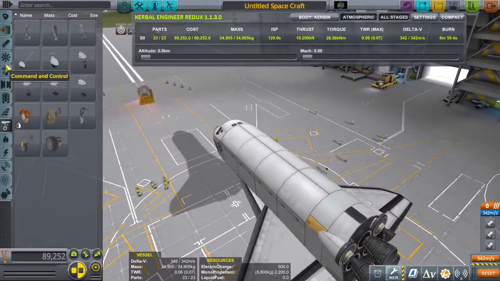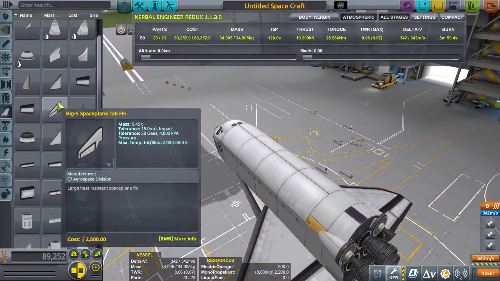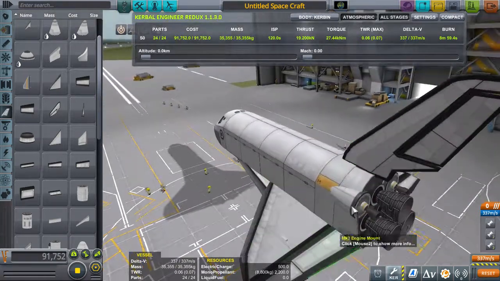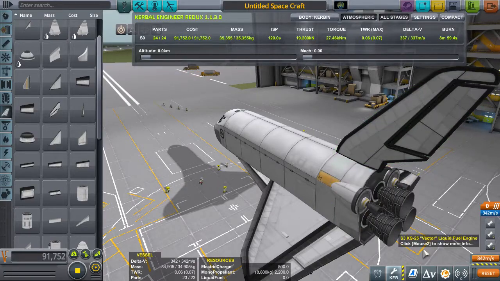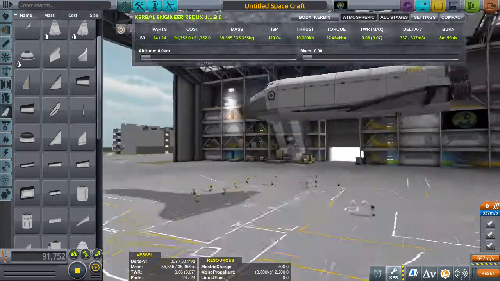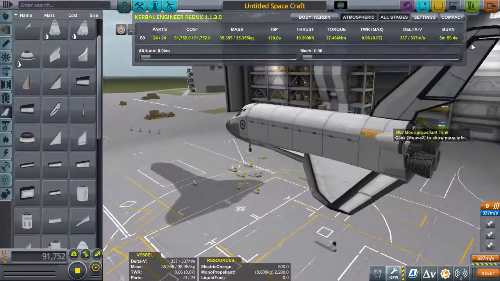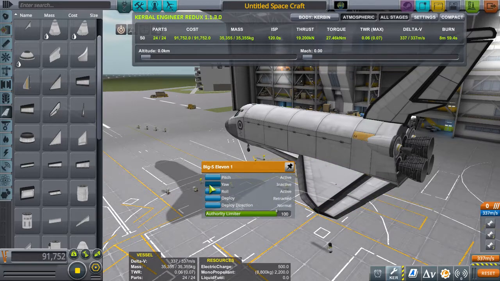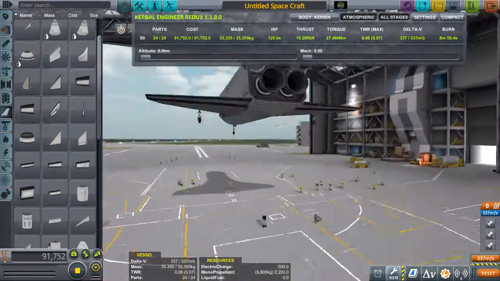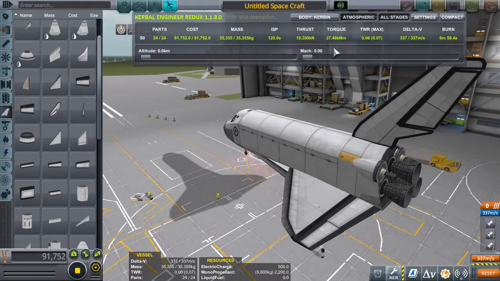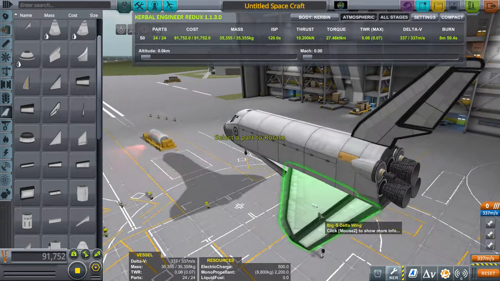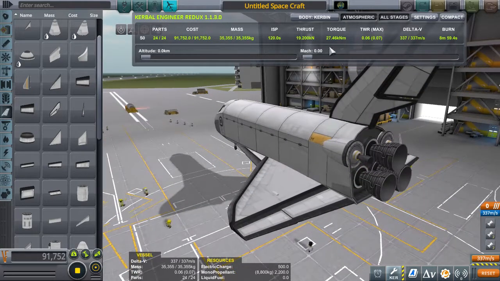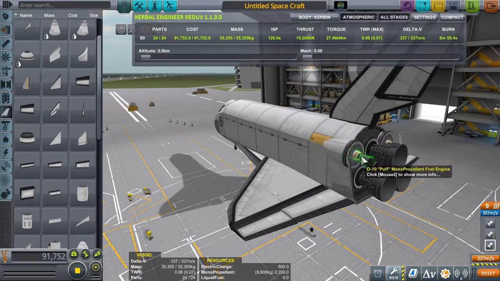And now one of the most important parts is keeping it stable. So we're gonna want a big, whoop, not two, only one. We're gonna want the big tail fin. Now that we have the big tail fin on, we're going to want to only have it do yaw. And these ones are not going to do yaw at all. So now that we have this, then we can start changing up the monopropellant engines. So we're going to want to have angle snap off on this one, then the torque you want to be as close to zero as possible with these on.